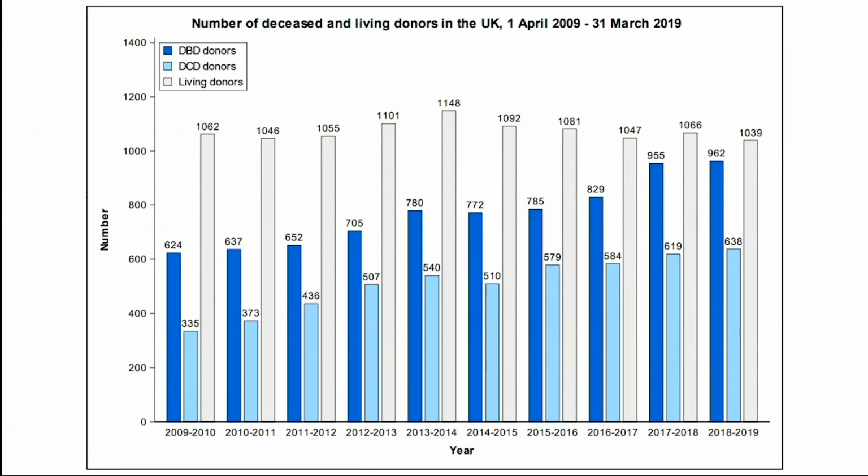Equally, the type of donors that we're using has changed as well during that period of time. So our ideal donor, our ideal deceased donor is a brainstem dead donor because there's no period of warm ischemia prior to procurement of the organs. We're seeing now and using now more and more donors after circulatory death, DCD donors, where there's a mandatory period of 5 minutes of warm ischemia before you can start the retrieval operation. So these organs are more injured before we even start this preservation process.